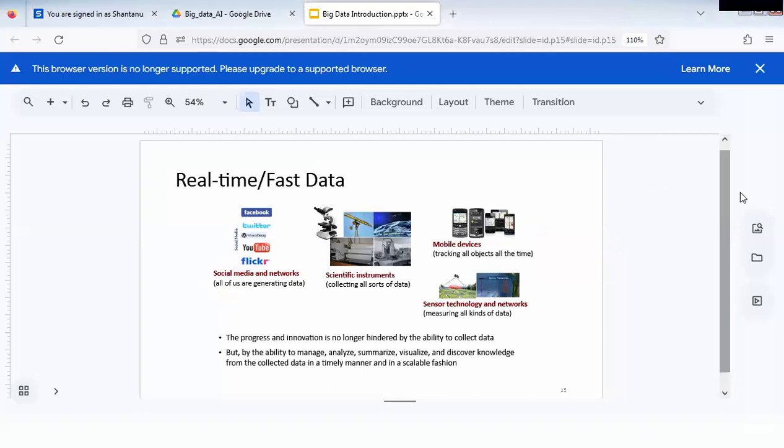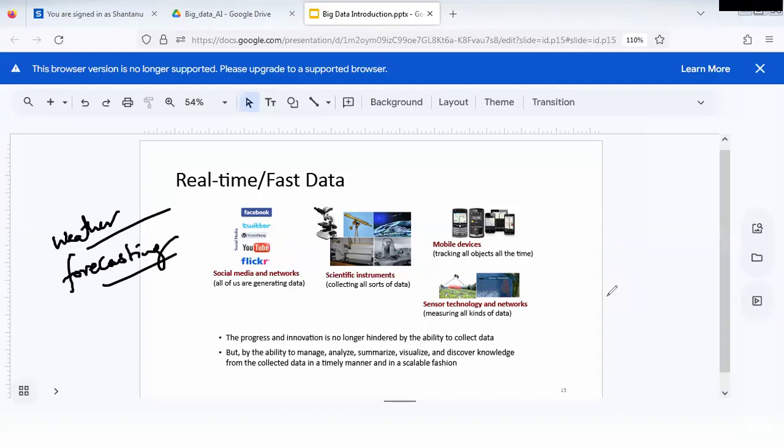Real time, very fast data like weather forecasting data. Think about weather forecasting. Very fast, right? Like today, it may rain in Pune. I'm able to see some clouds and I'm able to see that it's a humid atmosphere today. So weather forecasting data is real time data. Live stream, yes, live streams, live classes like this class is going on live. So if you miss the class, obviously you can watch a recording, but then recording and live is way different. So the point is that the data is changing very fast. Scientific instruments collecting different source of data, mobile devices, continuous fast data is coming. Location of mobiles, right? Location of mobile is changing very fast. So live.